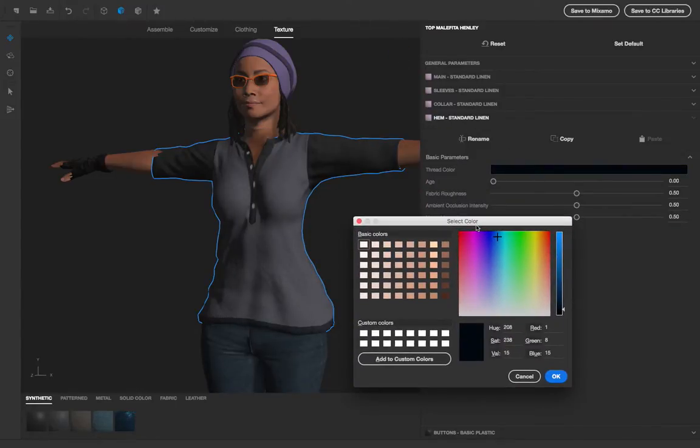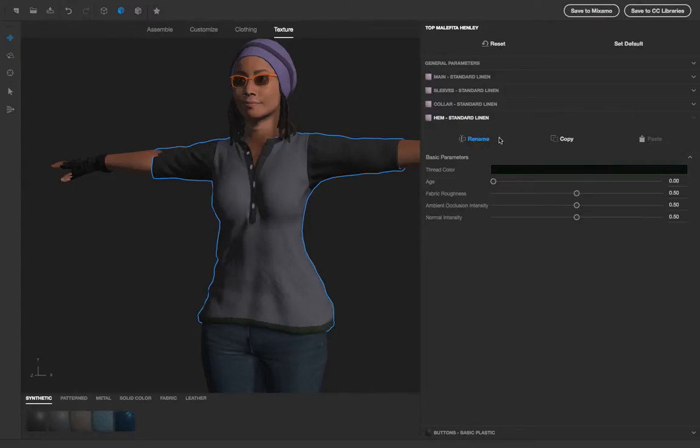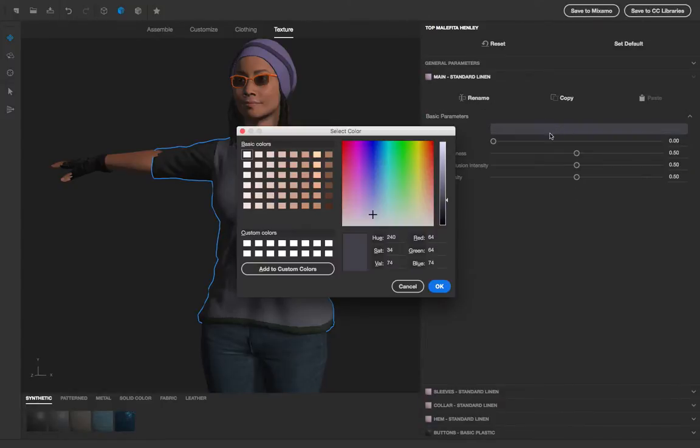Right now it just looks like your standard computer colors. Let's try that. And it is changing it while I do that, which is cool. Basic custom colors.